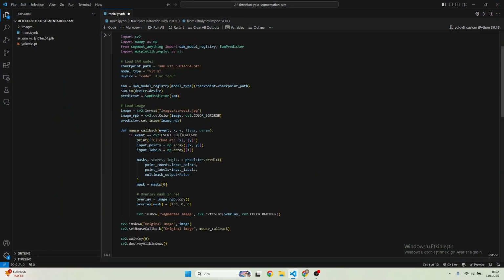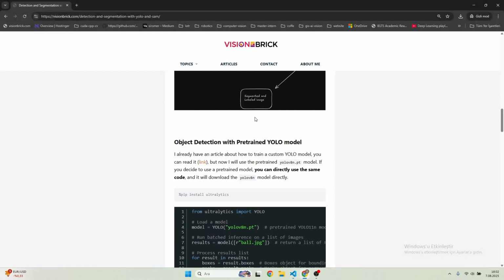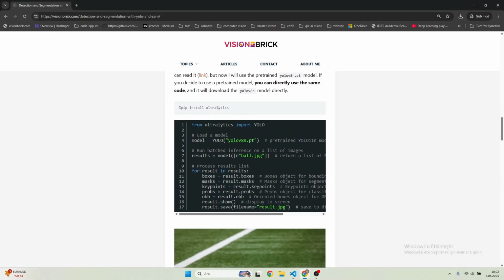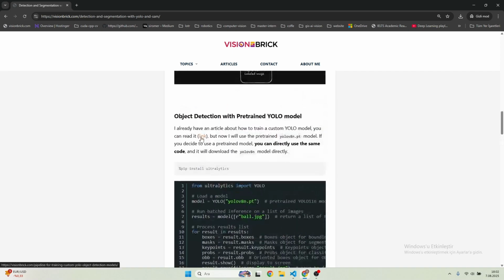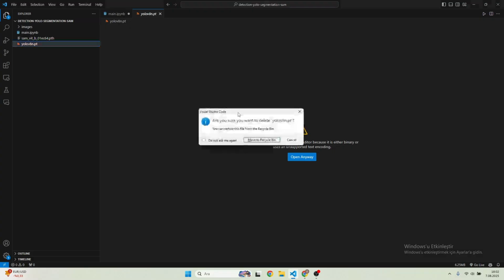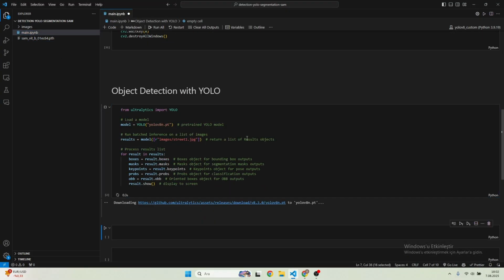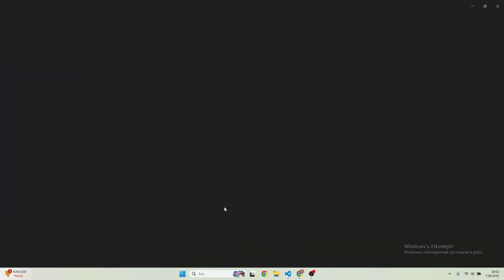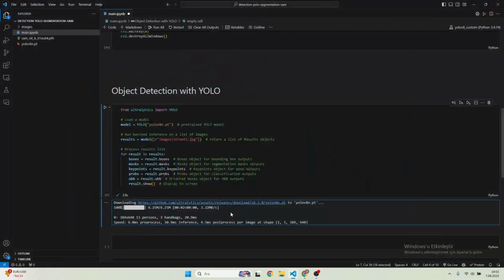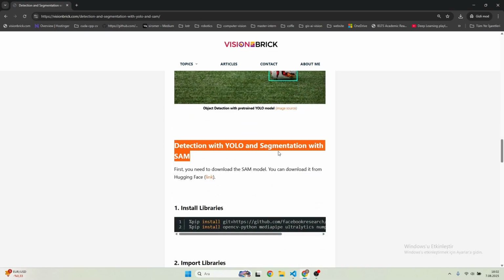Okay, now I will show you how to combine these two. But before that, yes, object we did that. Yeah, you can download it. No, you can, let me show you that as well. For example, I don't have the model right now. When I execute this cell, you see it downloads automatically. Okay. Then yeah, it's about combining these two.